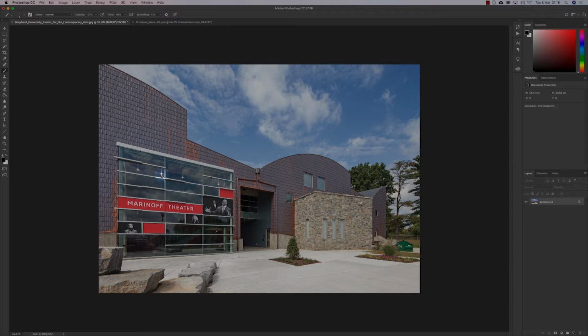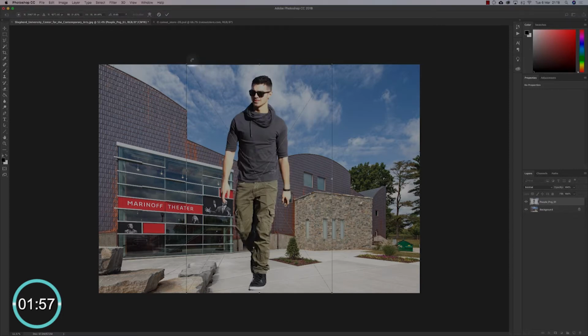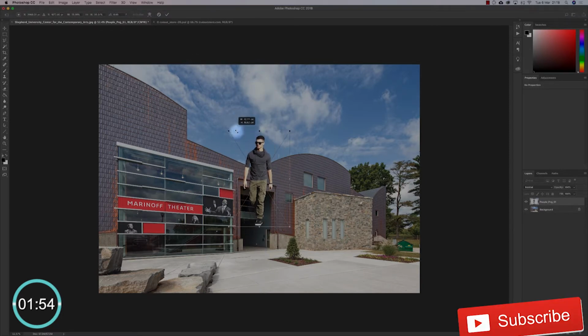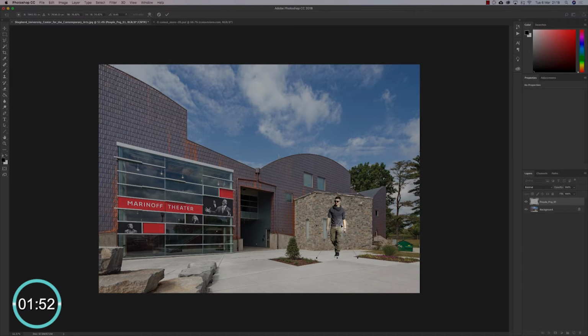As you saw from the title, we're going to try and smash out a shadow for our PNG people in under 2 minutes or less. So let's start off by throwing our PNG person down. If you guys are after this character, you can probably Google PNG person. I think it's one of the very first options that comes up.